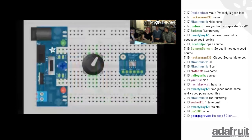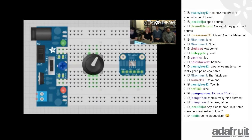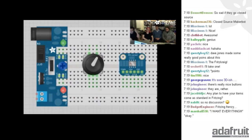Okay. We also have the breadboard power supply kit that we designed, adjustable breadboard power supply. We have the rotary encoder with built-in switch in the middle there, and on the right we have the NPL 1115, I believe, A2, which is a low-cost barometric pressure sensor.